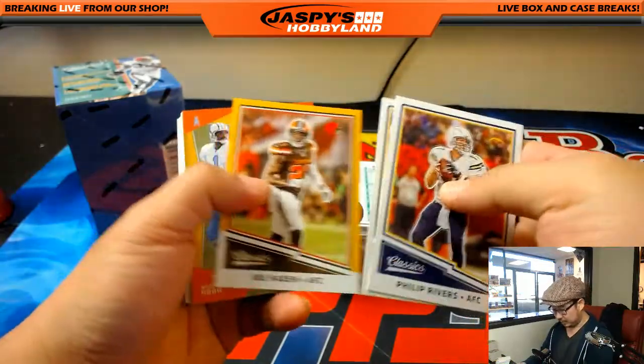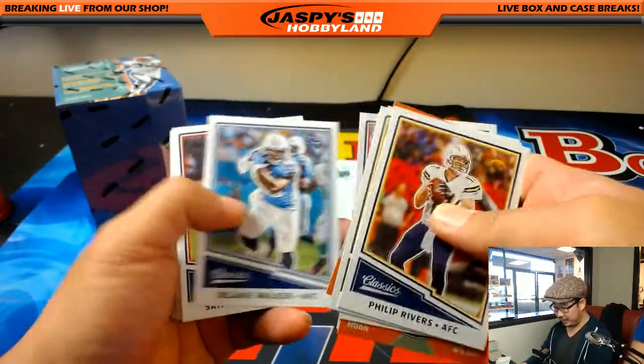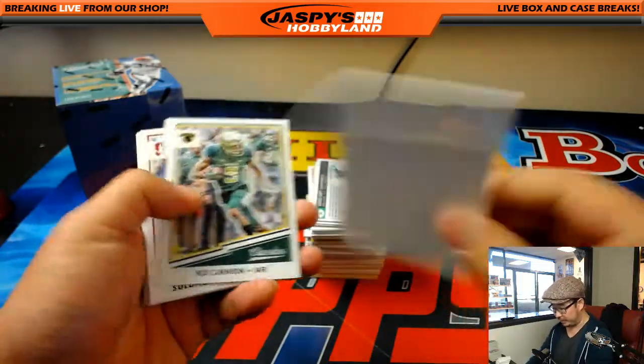Houston looks good on paper. Okay, so if Houston can have people throw to their receivers, they'd look pretty good too.